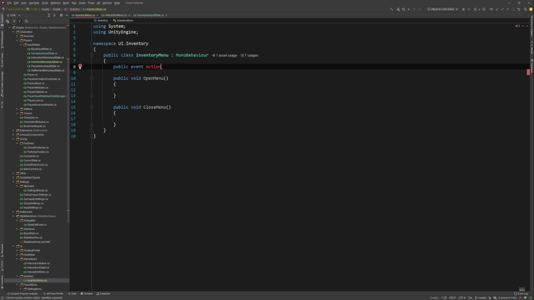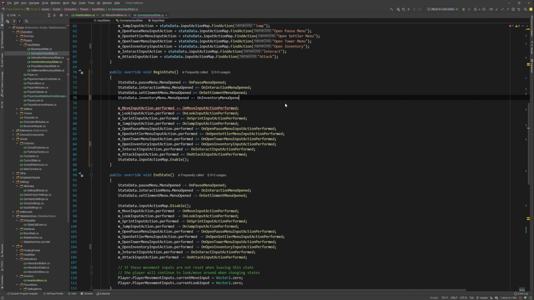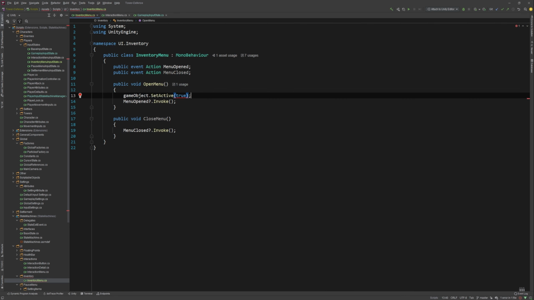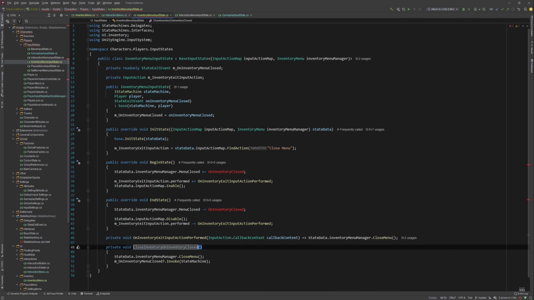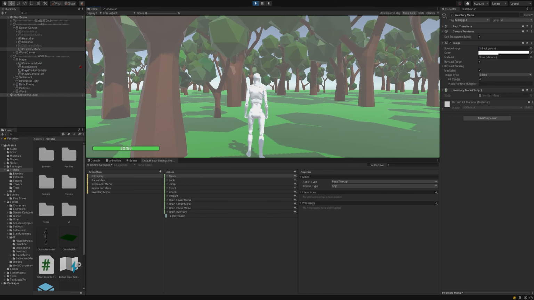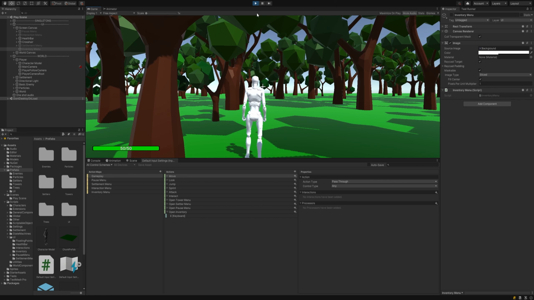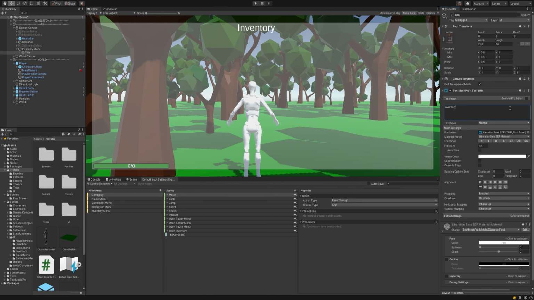So I'm creating the inventory menu class that I will be throwing onto the inventory actual UI part. Here is where I would actually take in an inventory class, but like I said before, I don't actually have an inventory class yet. That'll be probably for a future video or future task. So I just created a panel that I attached to it, and the panel is what's being toggled on and off. Technically, that's the inventory UI that I have created.